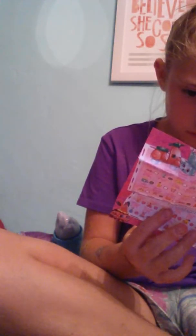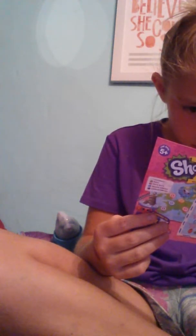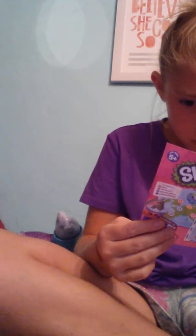Let's see. Can't find it. I'm really bad at finding Shopkins though. The bag charms. I cannot find it. It's probably just me. Oh, it's Majestic Heels. And the UK Holiday. If you guys get this and you're looking for that one. Like, these are the original Shopkins bags, where they're the legit plastic and not the crinkly plastic. I like these bags, and plus they're yellow, and some of them are blue. This is so adorable. That is hilarious.